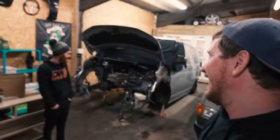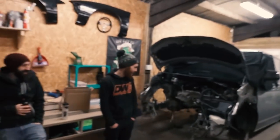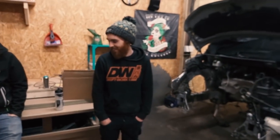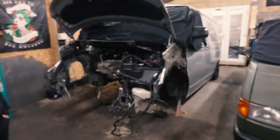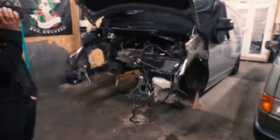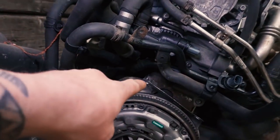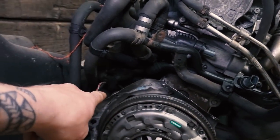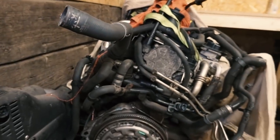Elephant in the room, bud. You've got no engine. What's happened? I had a crash with a cat's eye. Liam's hit a cat's eye so hard that it sent his gearbox drain plug at the bottom up through the gearbox, writing that completely off. And here on the engine, it's ripped the top bolt mount off there, cracked that one, snapped a bolt in that one, and cracked the one behind there. So the bottom of the block is completely written off as well.